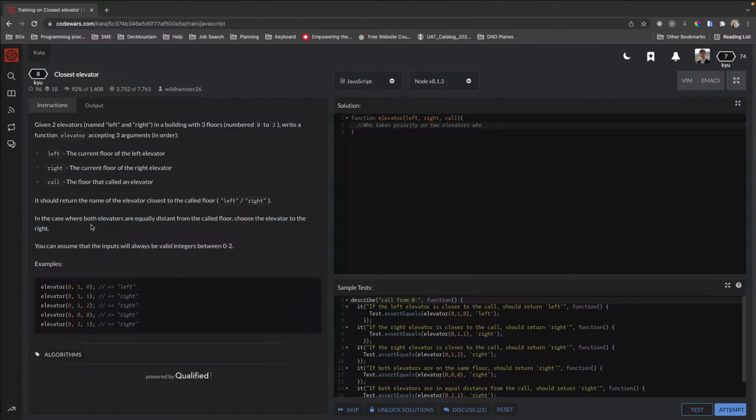Choose the elevator to the right. Okay, if they're equal. So left is going to be a number 0 through 2, right? And so is right.